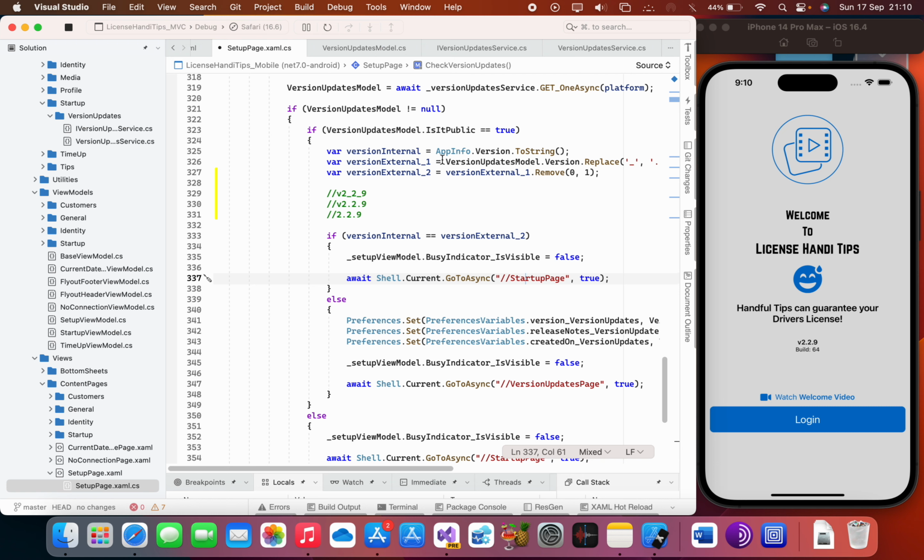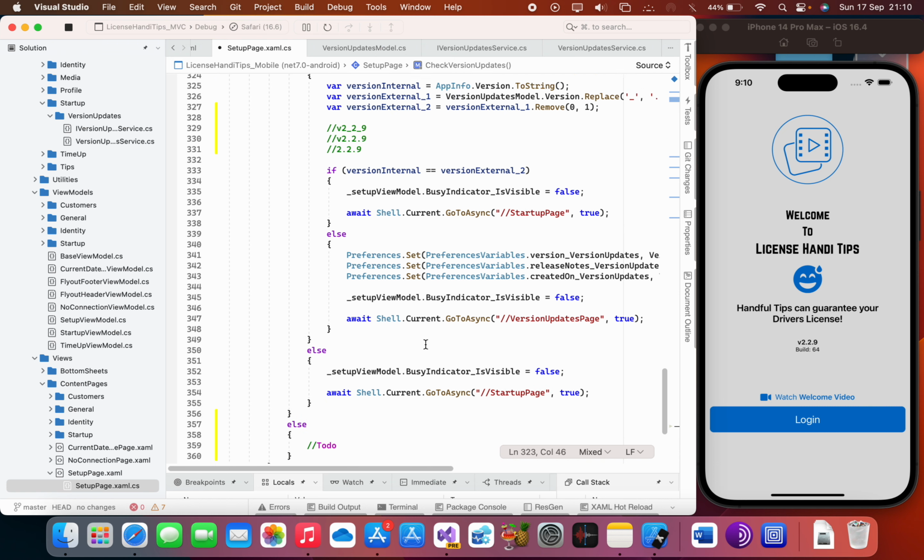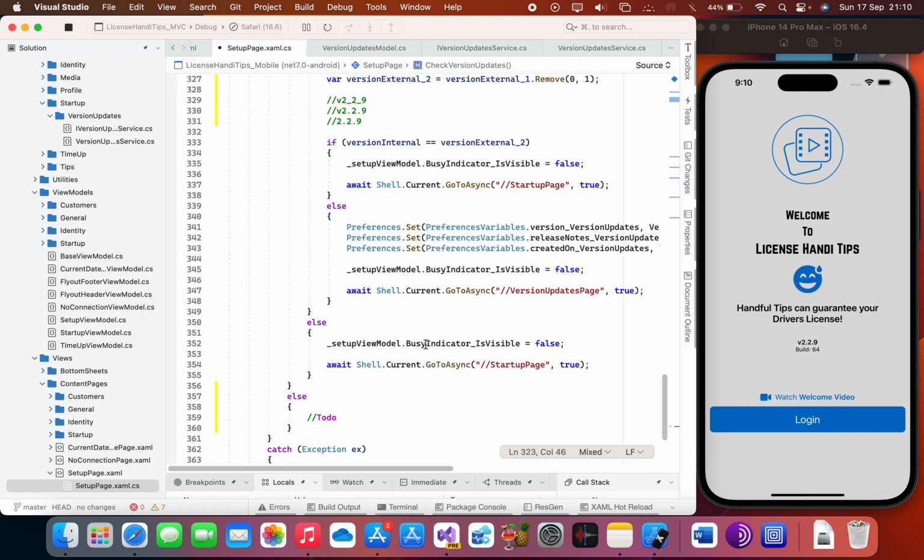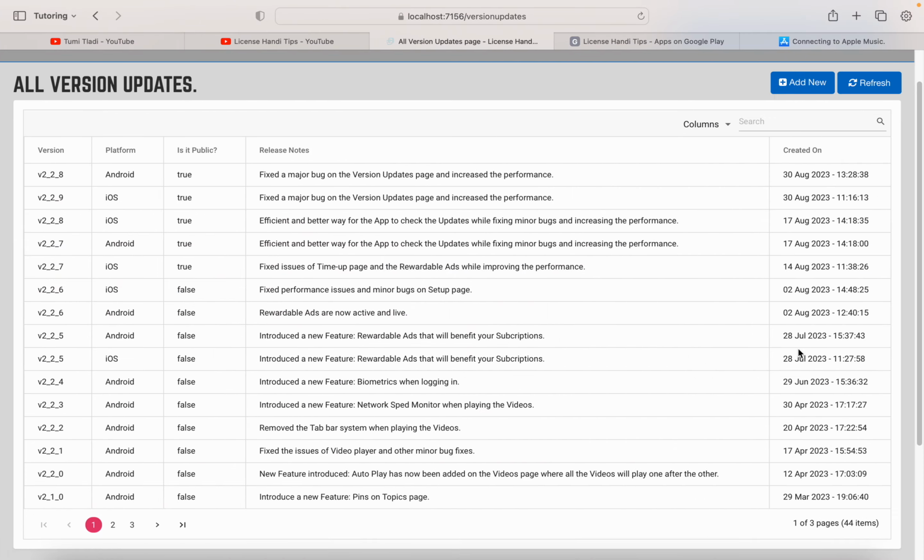Alternatively, if there's a new one but it's not meant to be public, then you're not meant to know about it. That means I can work locally fixing some bugs, because I have a couple of bugs already. You can see that I still need to do some work here, right? The new version will be 2.2.10, and I want to simulate that in this part of the video. So let's go back to the browser.